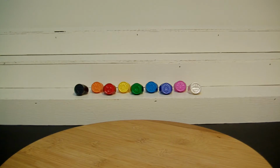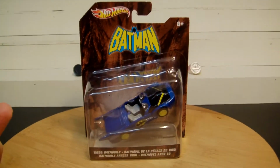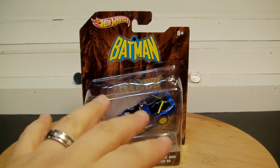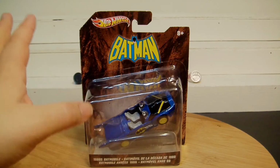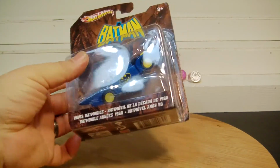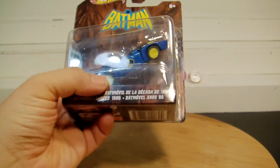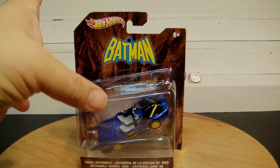And then this guy, this is funny. I've been going to that Stop and Shop. Actually, I picked up those two rigs at Stop and Shop today, and that's one of our big stores here on the East Coast, for those of you that have never been to the East Coast. They've had this there, no exaggeration, unless it's been replaced, but I honestly doubt it. I want to say this car has been there for well over a year, and nobody ever picks it up. And every time I see it, I pass on it. I think it's the same one because I already know where all the smudges are. But yeah, I kept passing it. So I figured, you know what, I need it in my collection.